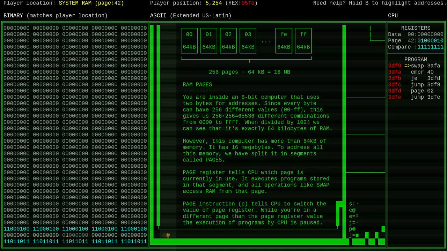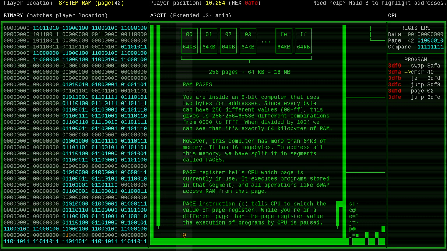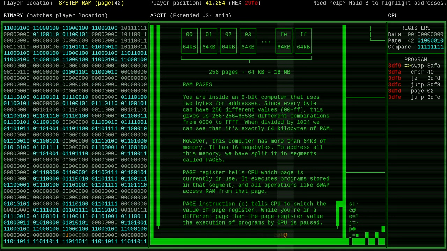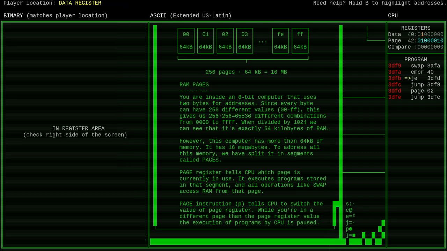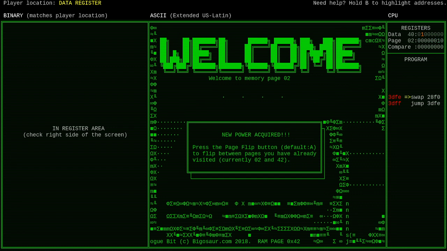All right, so we got to jump into... 3AFA here. Compare equal to 3D. D page 2. Well, new power acquired.